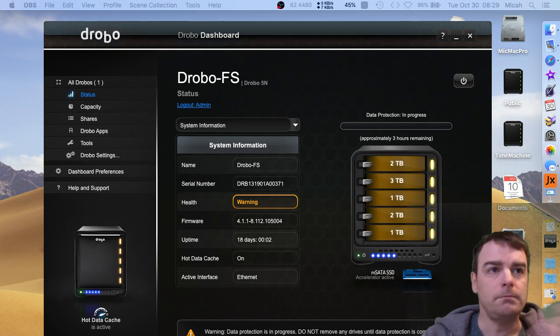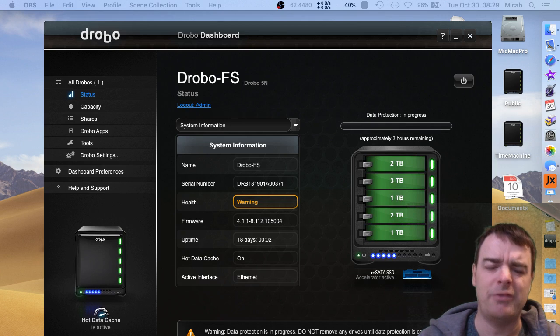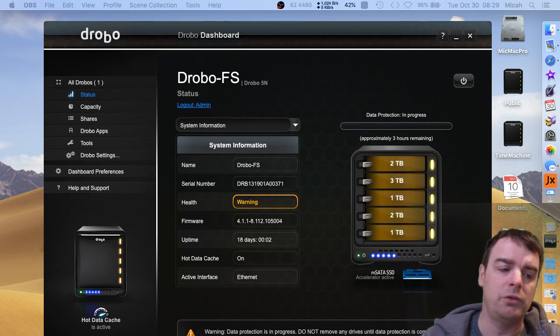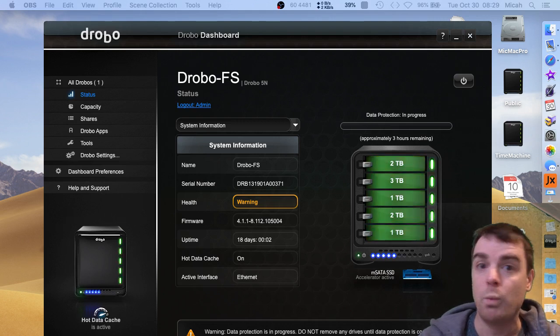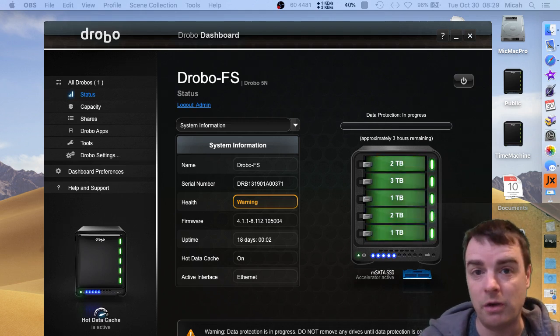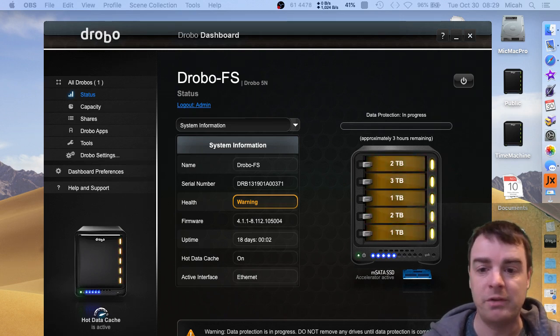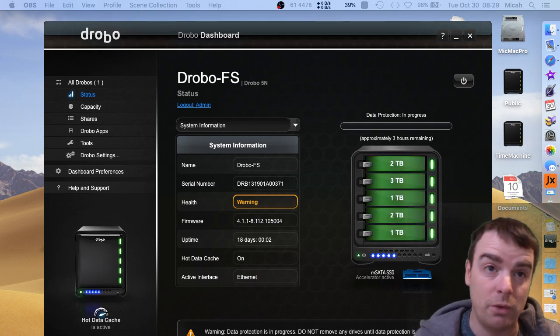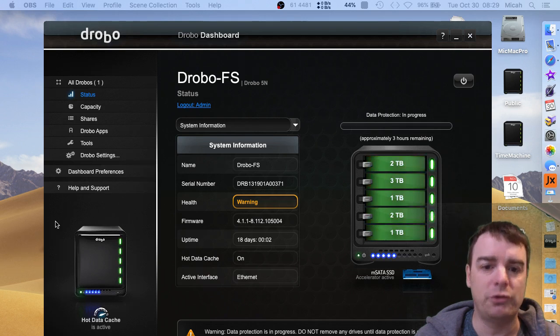Now, what you see in the background is the Drobo dashboard. I had a 500 gig drive in there, and I decided to use my IronWolf, a refurbished warranty IronWolf 3 terabyte hard drive. I was saving it, waiting for one of the other hard drives to fail. But instead of waiting, I thought I would take out the smallest, the 500 gig, which is pretty old anyways, although it's been acting incredibly well, and replace it, which expands the space on my Drobo.